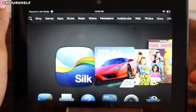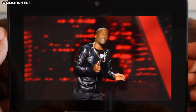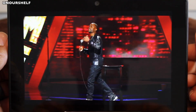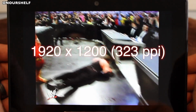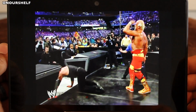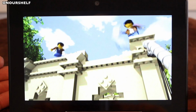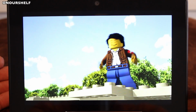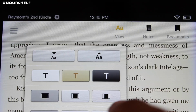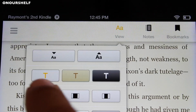So how's the screen resolution? Well, as of right now, this has one of the best screens on the market in terms of a 7-inch tablet goes. It's not the best, but it's one of the best. It features a 1920 by 1200 resolution display, which features 323 ppi pixels per inch. It has dark blacks, bright great viewing angles, deep great contrast, vibrant colors, and video playback of up to 1080p. So playing games, watching movies, and just browsing in general looks really good on this particular tablet. And of course reading books as well, because this tablet has multiple settings for the type of text you want to make it comfortable for you to read.